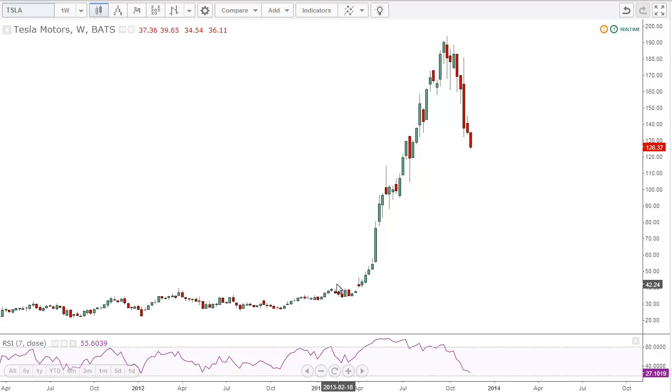And you can see, from essentially March, April timeframe up until about just a few weeks ago, Tesla has made an insane move. It went from somewhere in the 30s all the way up to short of 200, which is a dramatic move for Tesla, with very little pullback in that time. There were a couple times where it dropped down, then kept going, never really made a significant pullback, but now we're seeing that.